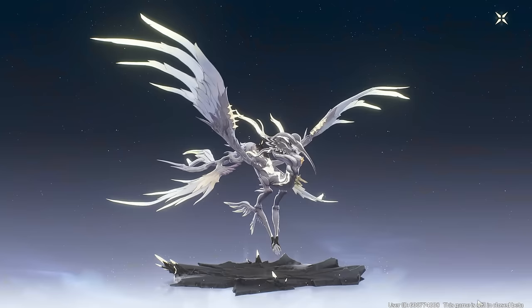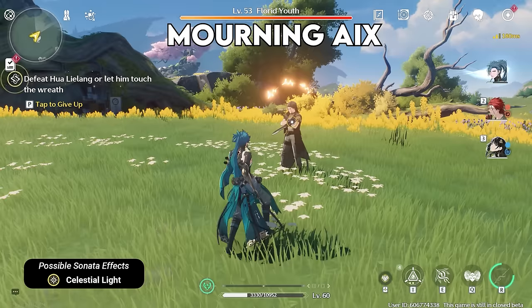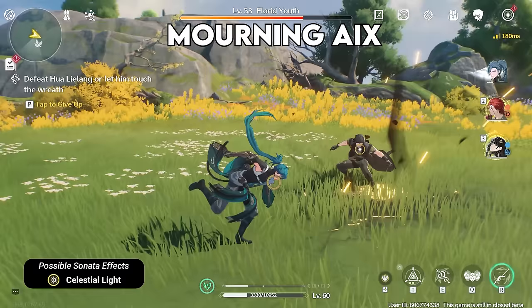If you plan to board Rover, then you will want to farm the Mourning Aix, as this is the best in slot for Spectro characters. It does provide Spectro and Liberation damage bonus after being used for the character that has it equipped. There's also the Phantom color available, but I just don't have it unlocked.